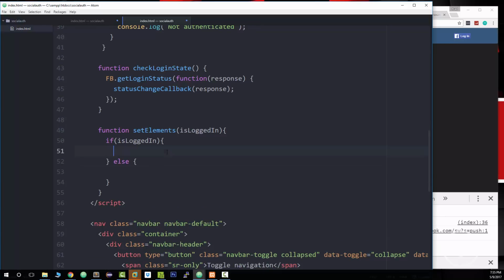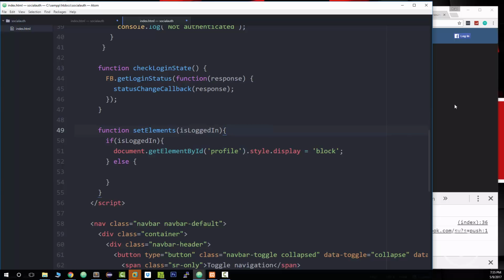Now if we're logged in, we want to show the profile. Right now it's set to display none, so let's say document.getElementById, and we want profile, and then we're going to set the style.display equal to block if we're logged in.